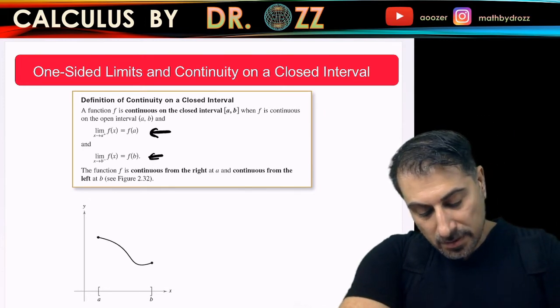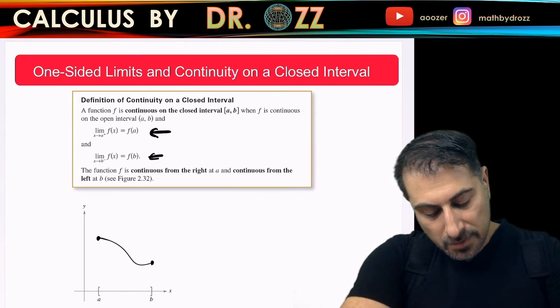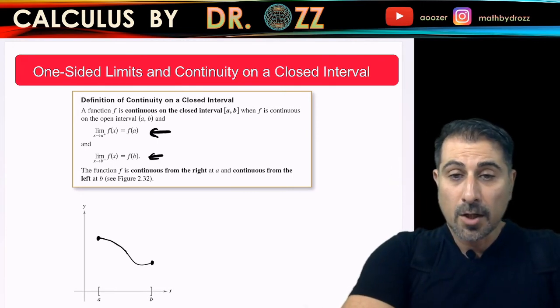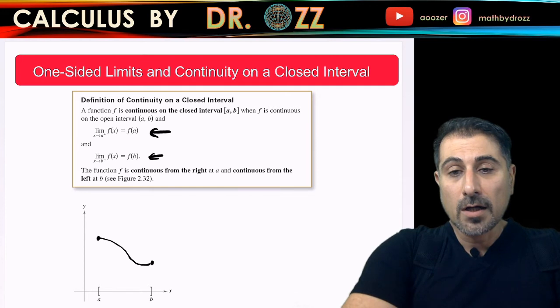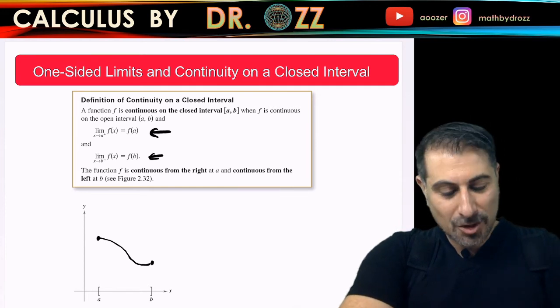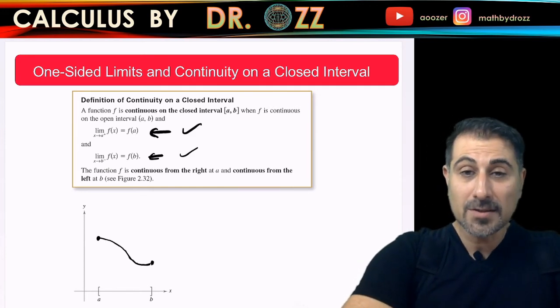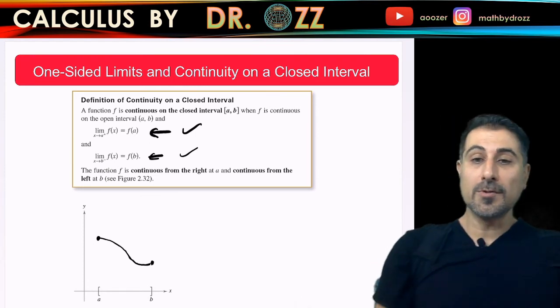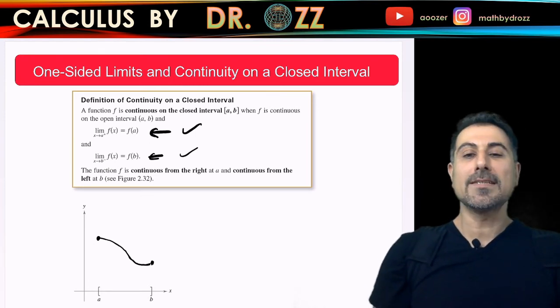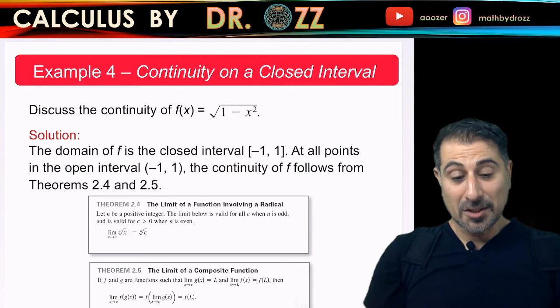Okay, so essentially, as you see, this function is continuous all the way because I started graphing it from point a to point b, but for point a and point b, we have to check the two conditions, and that requires you to check the one-sided limits. I'm going to close this video with an example.